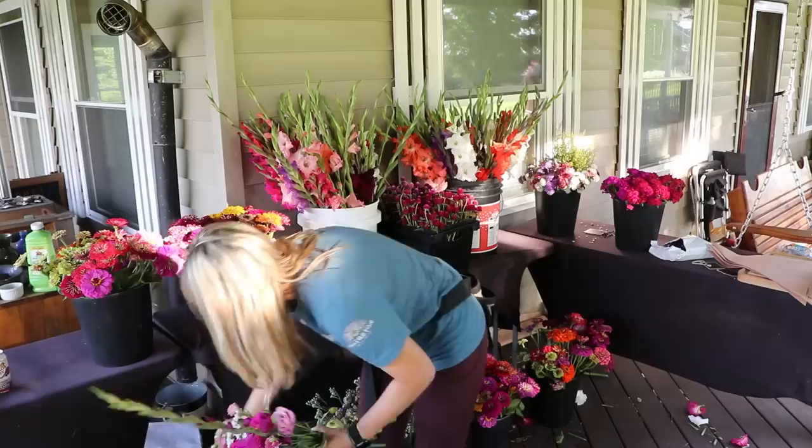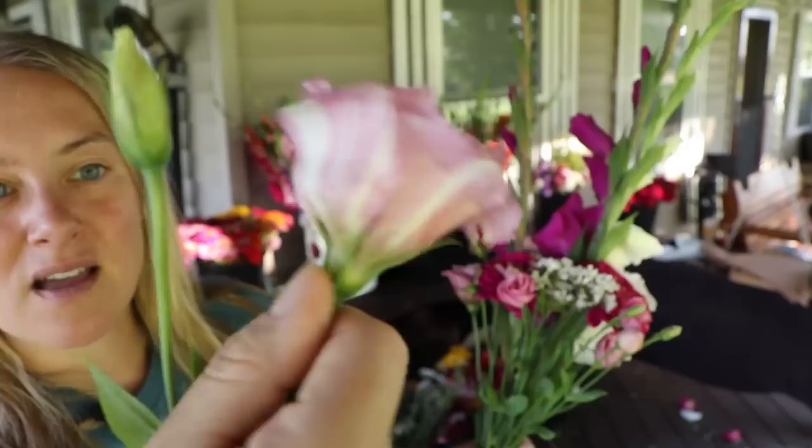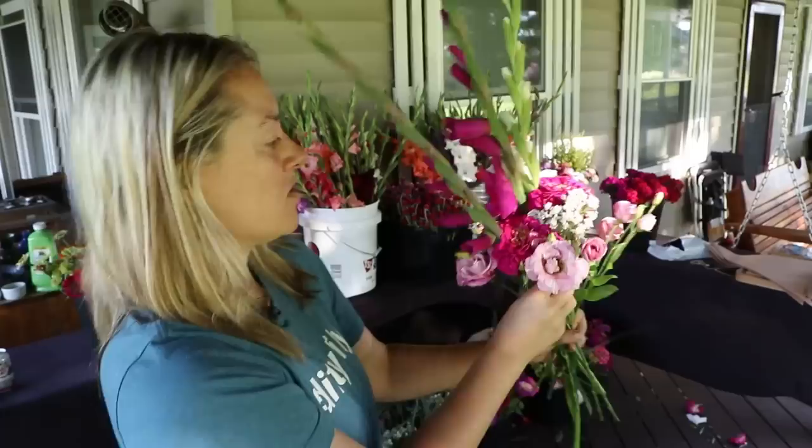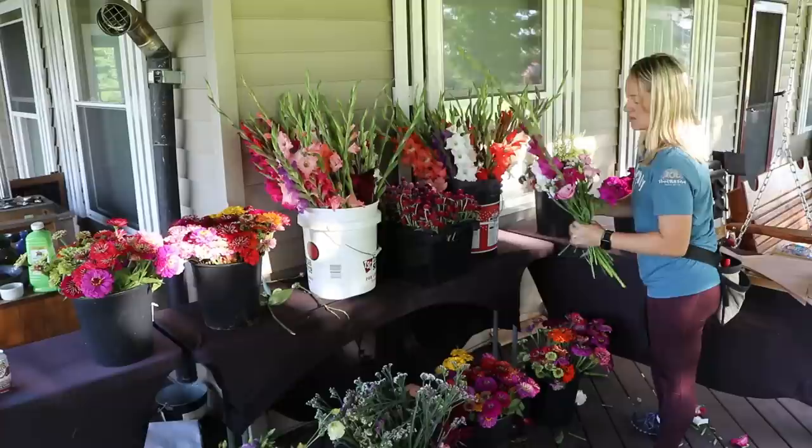Oh, the sun just is peeking out. It's early. This one is kind of stripey. Okay, I mean, not just kind of stripey, it's stripey. This is an anomaly in my field and it's really beautiful. So we're gonna add that. The sun is shining through. We're going to use the purple Sweet William. I say it's purple, but it's really a pink.